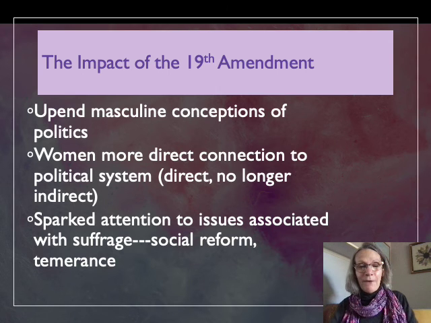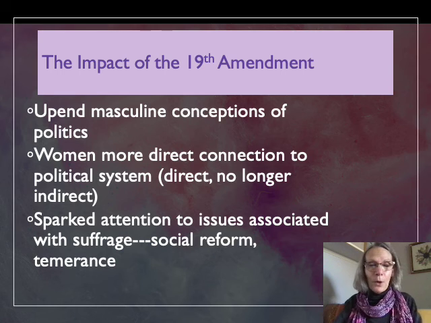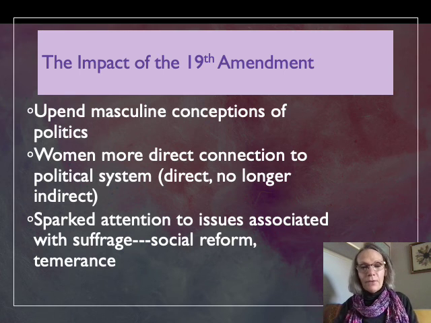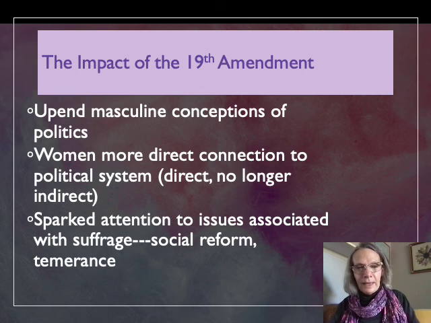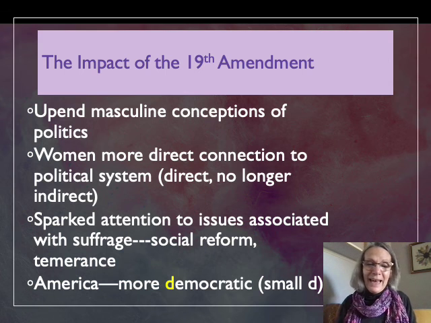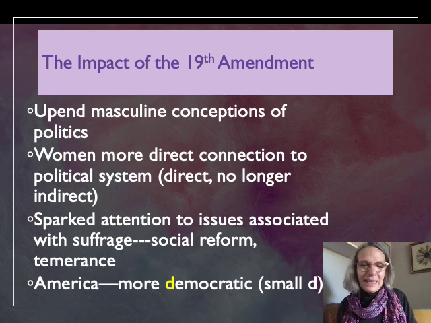And so the suffrage movement, as I said, was supported by progressives, those who wanted to reform and address some of the inequalities and some of the harms that were present in late 19th century, early 20th century America, and also the concerns regarding alcohol. And so giving women the right to vote, they become more politically active and they draw attention to social reform and temperance.